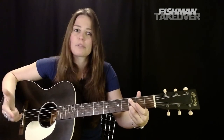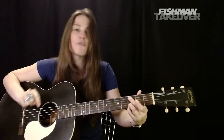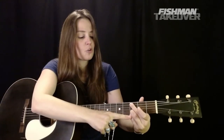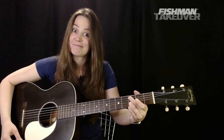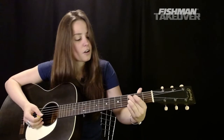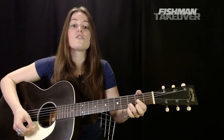So here's how we play that chord. Your second finger, keep it on that C note, A string, third fret. Your third finger, place that third fret, B string, B as in boy, that's D, okay? Your pinky finger, go ahead and place that third fret of the E string, that's G. So when we play that chord, it's really beautiful. Okay, so I guess you can call it a C add 9 without the third. We don't have that E there, okay? So go ahead and do that nice and slow.